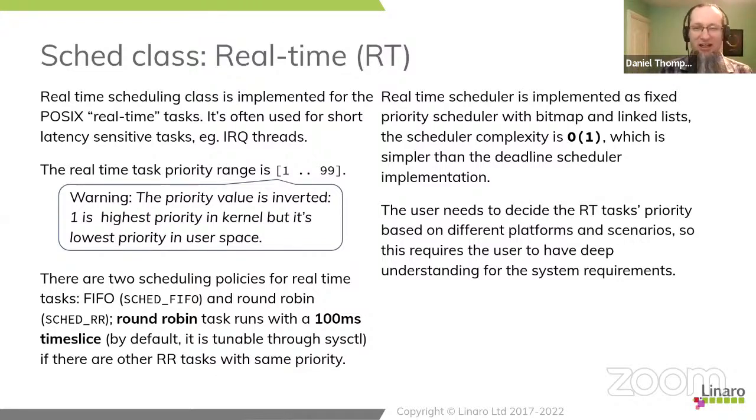I could make a guess that it has to do with finding least significant set bits being more efficient on a wider range of platforms. It could be something as simple as that. So we've got our 2 scheduling policies, SCHED_FIFO and SCHED_RR. We talked about the time slice last week. The default time slice for a round robin task is 100 milliseconds, but it's tunable.